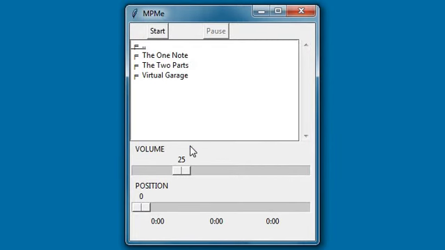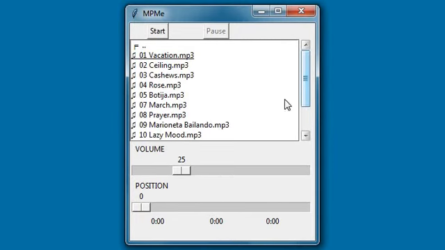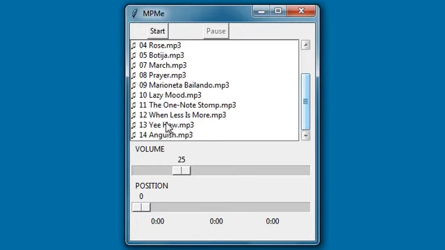Now, let's navigate to the first album called The One Note and play a song in it. Now let's skip to the end of that song.